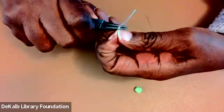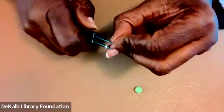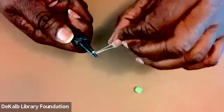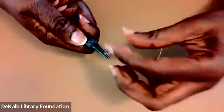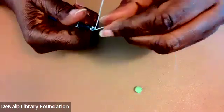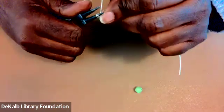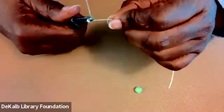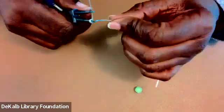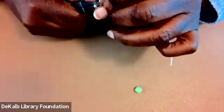You can see where this is separating a little bit. I can squeeze that together later. Reposition my pliers and bring that wire under and across my other wire, like so. So again, it's like a little guy with a scarf running out to the side. Correct it so that it's right in the middle of the long strand. Let's move his little scarf down out to the side. There we go.